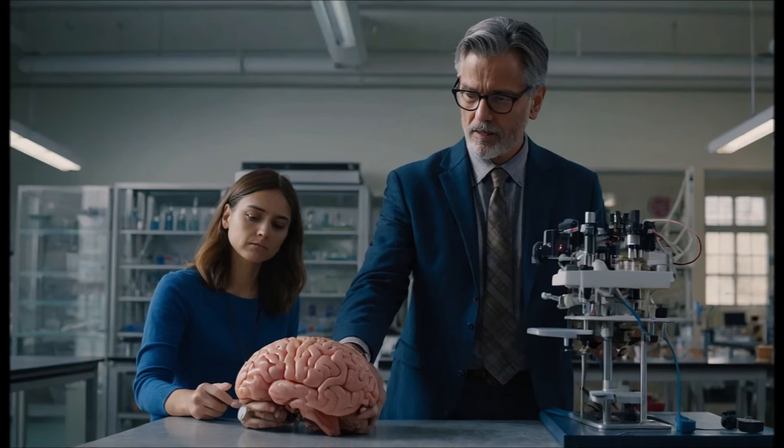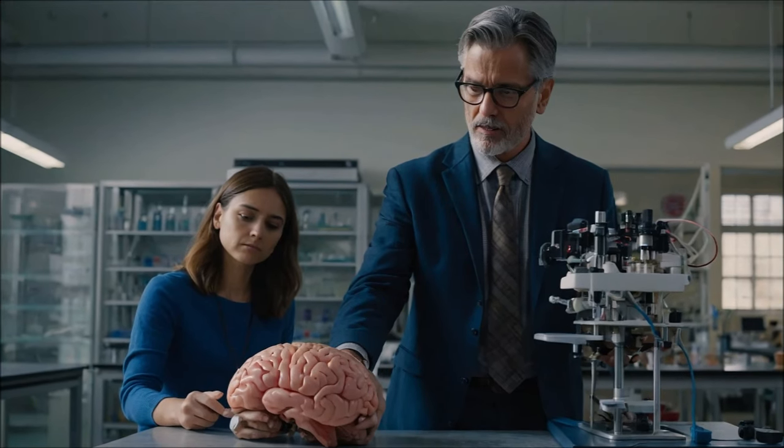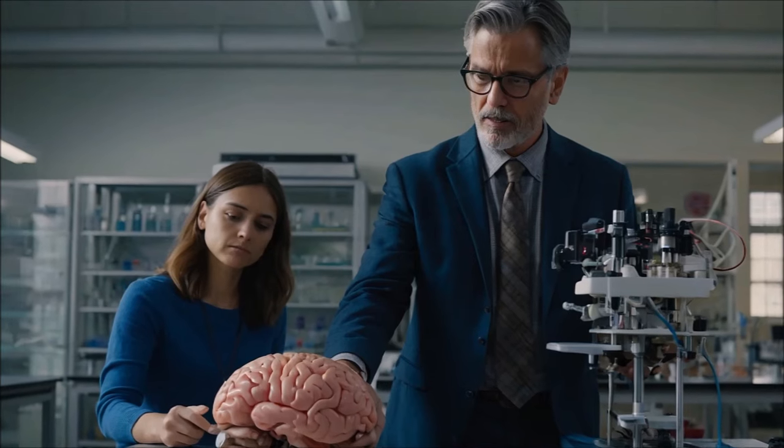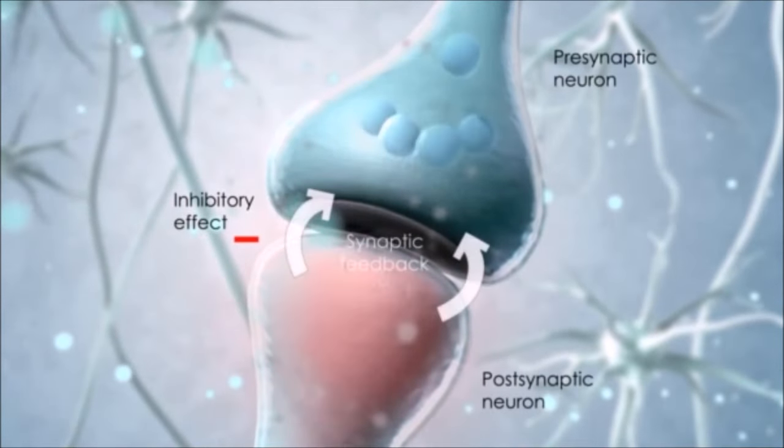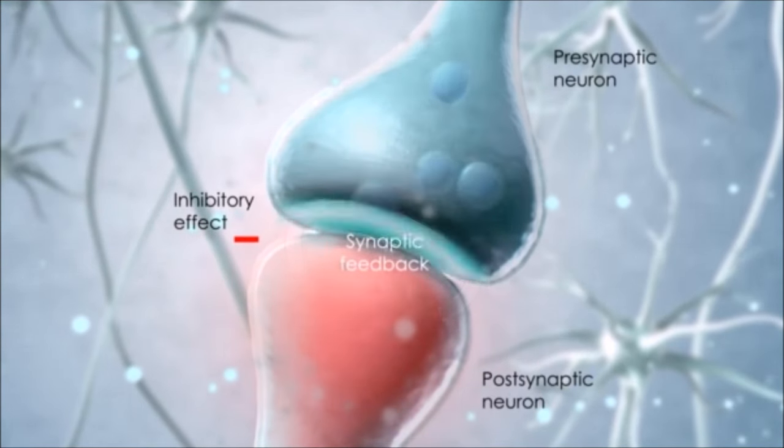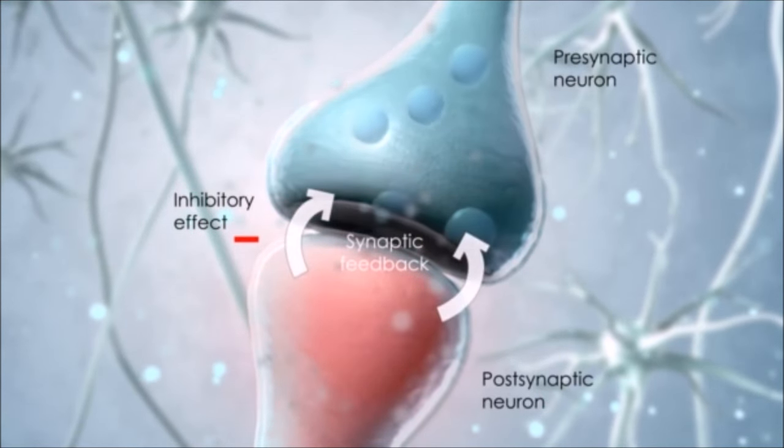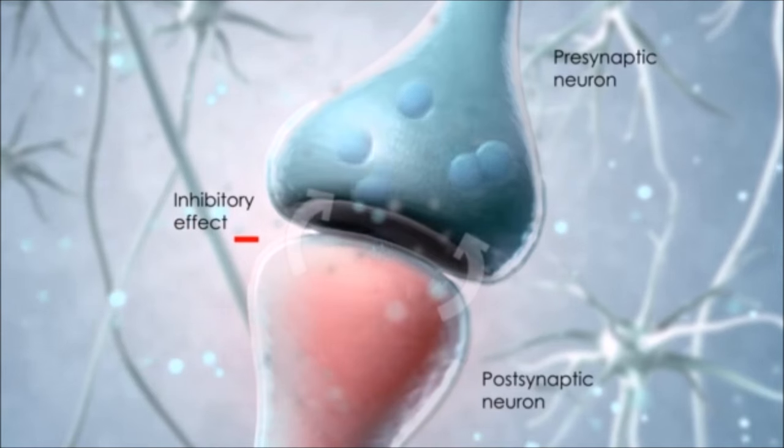As Alzheimer's disease advances, there can be a broad deterioration in cognitive functions including decreased thinking ability, difficulty making decisions, challenges with abstract thinking, and problems performing complex tasks. While the exact cause of Alzheimer's disease is not fully understood, it is believed to result from the interaction of genetic, environmental, and lifestyle factors. Alzheimer's disease is associated with the accumulation of plaques and abnormal proteins in the brain, leading to damage to neurons.